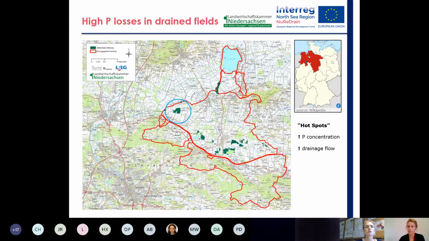Next slide. Just to give you an impression, we are located in Germany. In the upper right image, you can see the picture of Germany. In red, it is the federal county of Lower Saxony, where our field site is situated, indicated by the small blue dot in the very southwest. On the map, you can see that our target water is the Lake Dümmer. The catchment area is circled with a red line. The green areas are indicated as being highly endangered by drainage losses. And our test site is circled in blue.